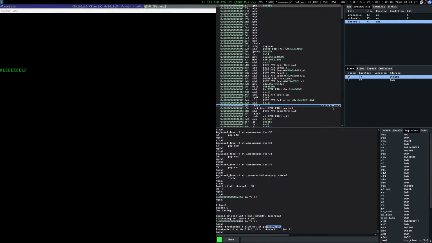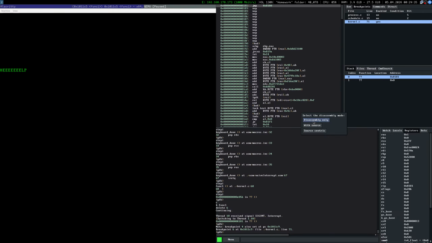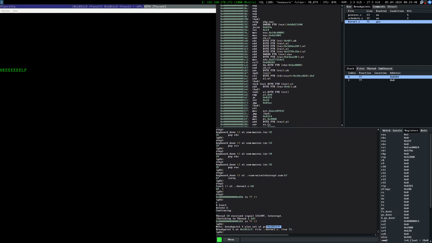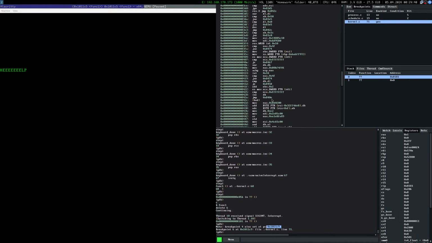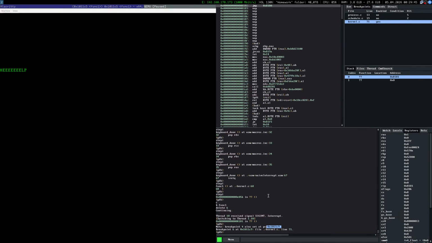Oh, you can also do run until. I just figured it out. Cool. This is simply only with source. Wait. Okay, this is just the loader file, I think.